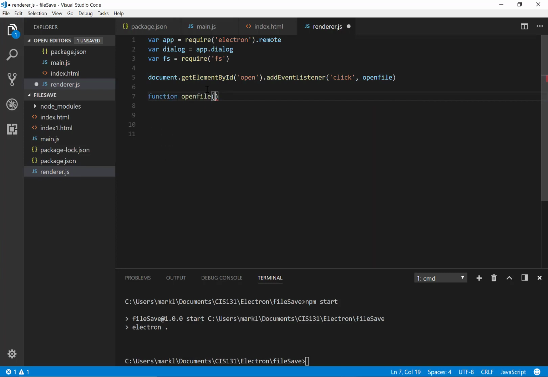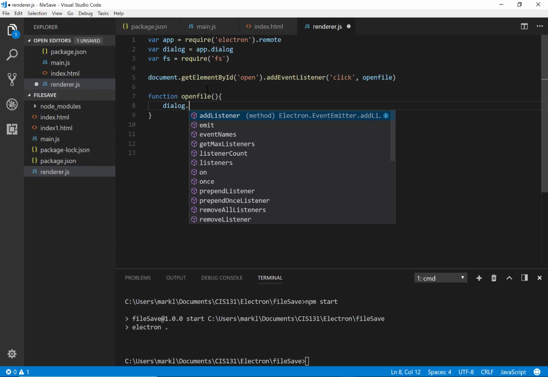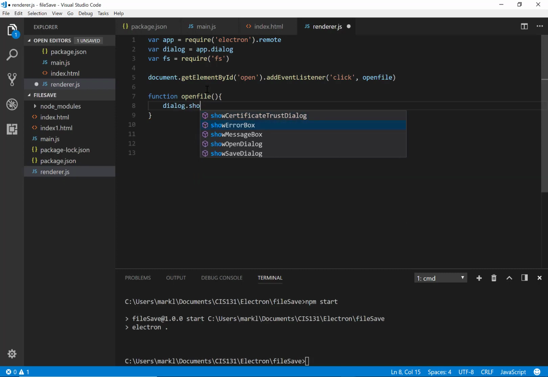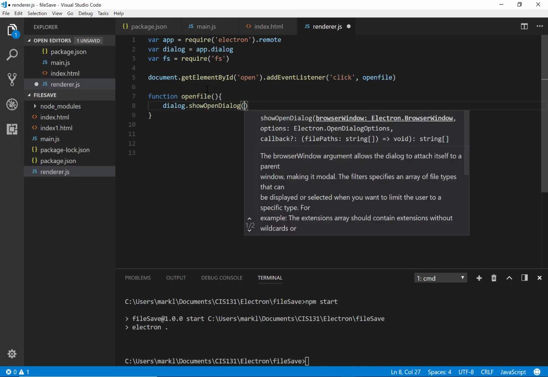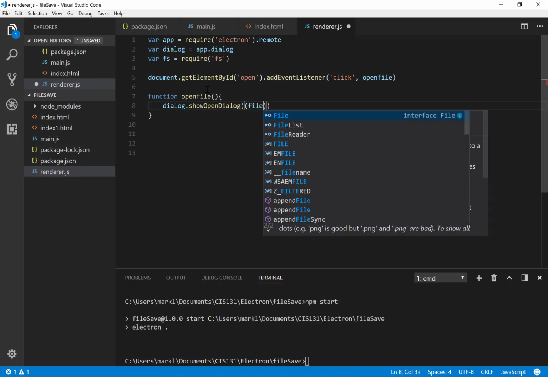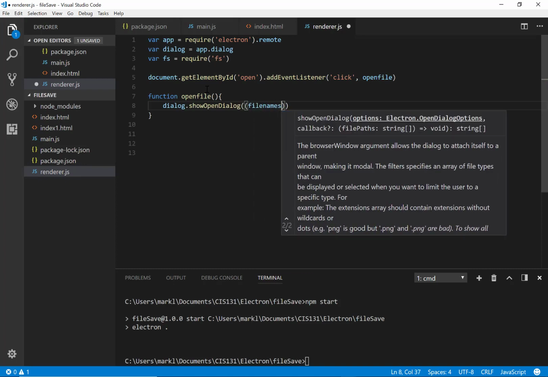All right, so what are we going to do now? Well, first we need to display that open dialog box. Just like we did before, dialog, except this time we're going to do show open dialog, and we're going to get a callback function in which we're going to receive whatever file names.